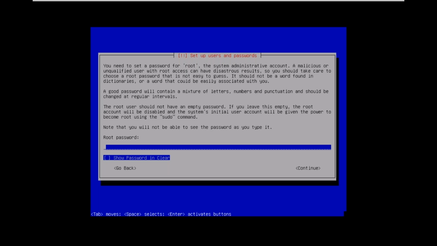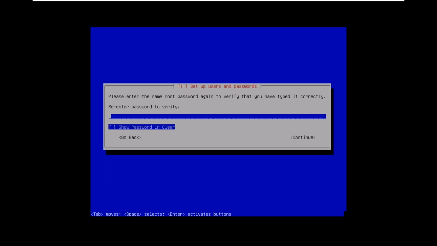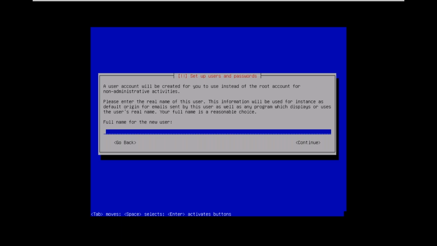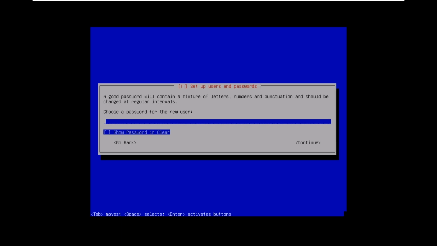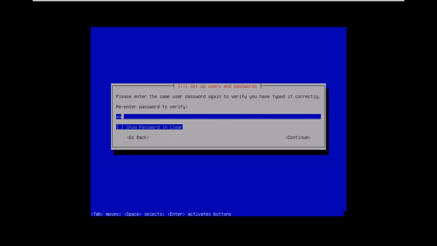So then the installer should prompt you for a host name and the root password. Let's give some root password. Give the password of your choice. Re-enter the password for verification. And now it's going to ask you to set up a user apart from the root user. So let's just say test user. Continue. I'm going to keep it as test. Continue and choose a password for the new user, which is different from the root user password that you'll have to remember. So just give this new user a password. Continue. Re-enter the password.